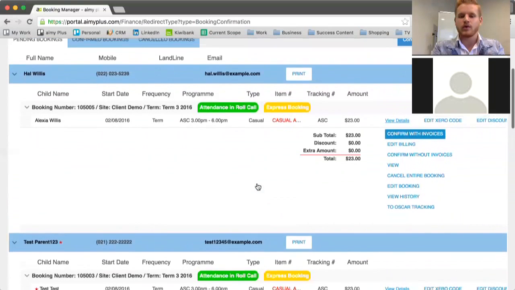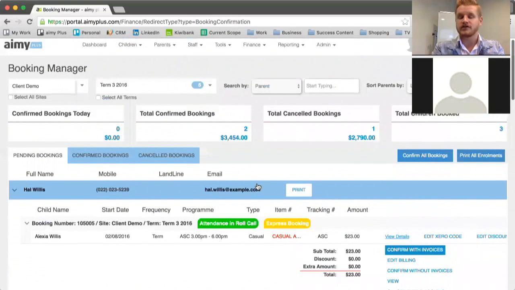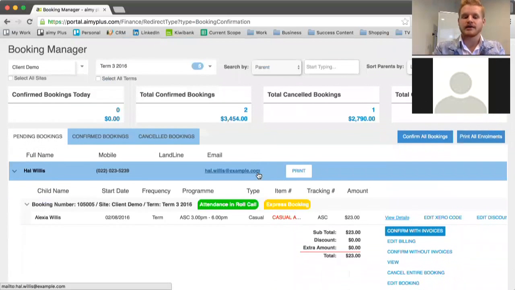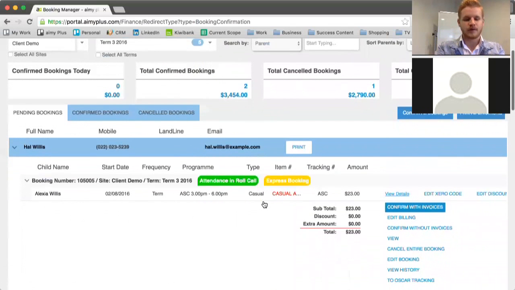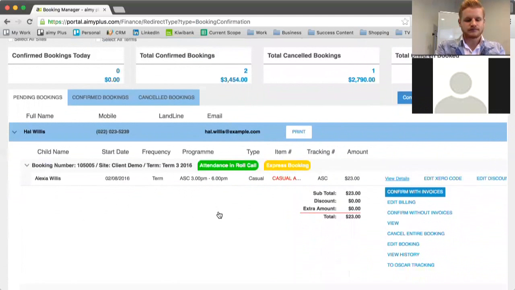Something to note is that all bookings made through the express booking feature will be counted as casual bookings. So you'll likely, depending on how you set it up, have different pricing for casual and regular bookings. So any express bookings that are made will all be done with casual pricing. All right.